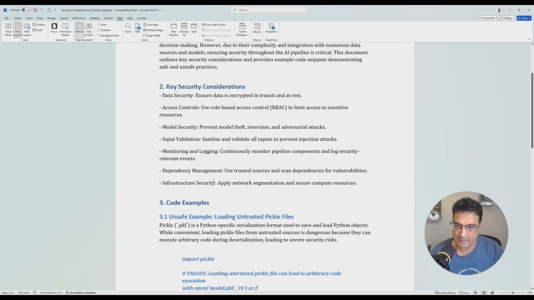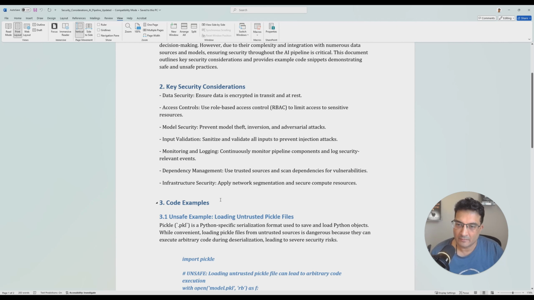Then there is dependency management. For all the dependencies, all the packages that we have imported in our code, we have to make sure that we are using trusted sources only, and we have to scan all our dependencies. Most of the time when we deploy onto Docker, they are automatically scanning, but we cannot just rely on that, and we need to take an extra step to make sure that we are scanning all the dependencies.